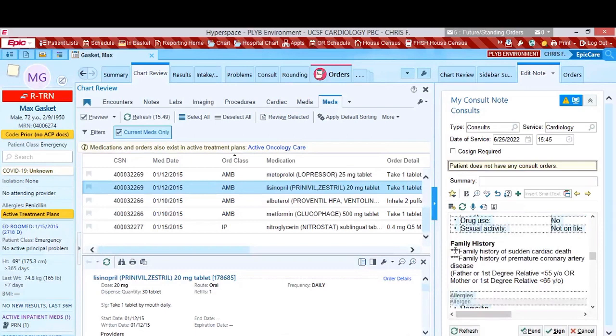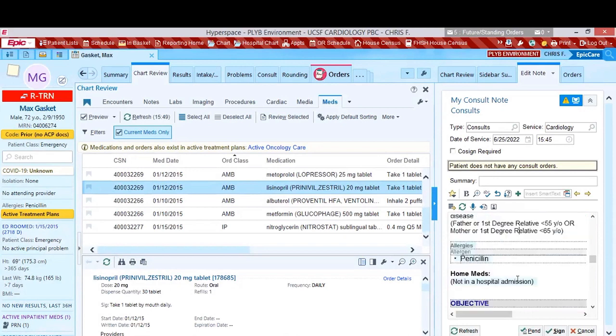And then family history. So any family history of sudden cardiac death, this is a question that you will ask when you see the patient. Any history of premature CAD, this is a question that you will ask the patient. What is a premature CAD? They put it in the note, actually. They tell you a father or first degree relative less than 50, or a mother or a first degree relative of less than 65. So everything is defined here.